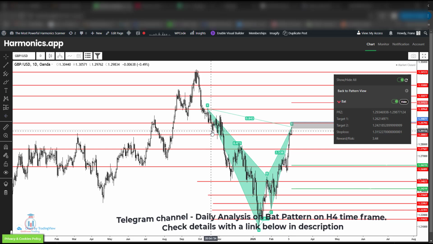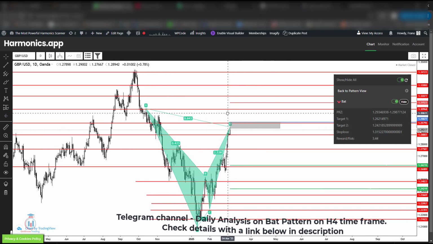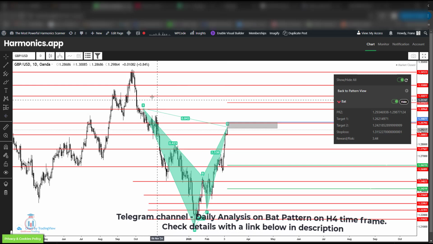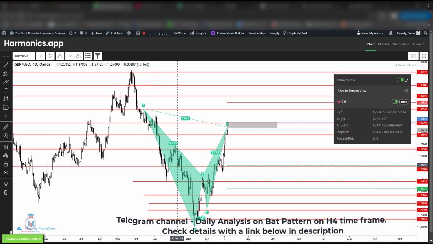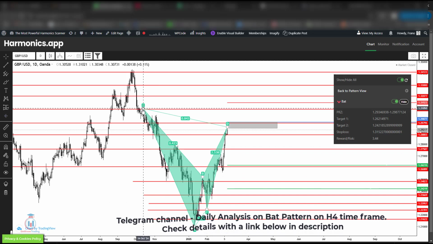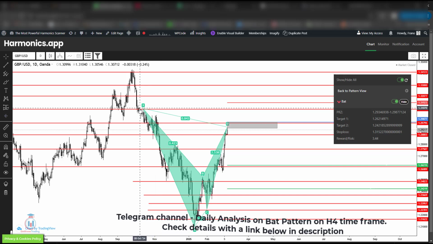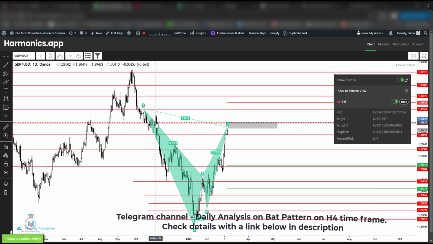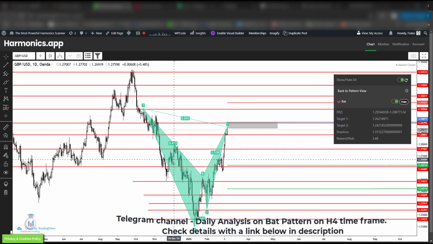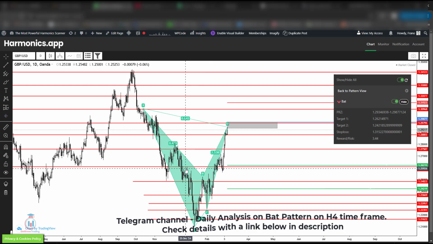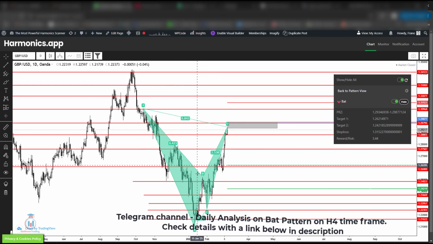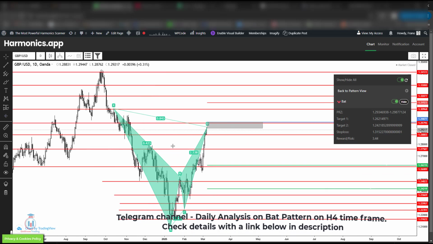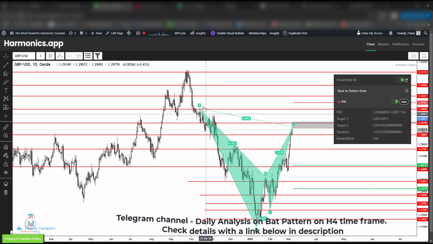So for now, when I make the analysis, the first filter that I am using is determining whether the pattern is in line with the trend. And we can see this was the downtrend. The price has formed a downtrend, but the bad pattern has been formed almost at the start of this bearish trend. So I do not like to see that. I like to see the bearish bad pattern formed around here in the middle or in the second part of this downtrend channel to increase the chances of being successful. So for now there were no patterns that are in line with the trend.